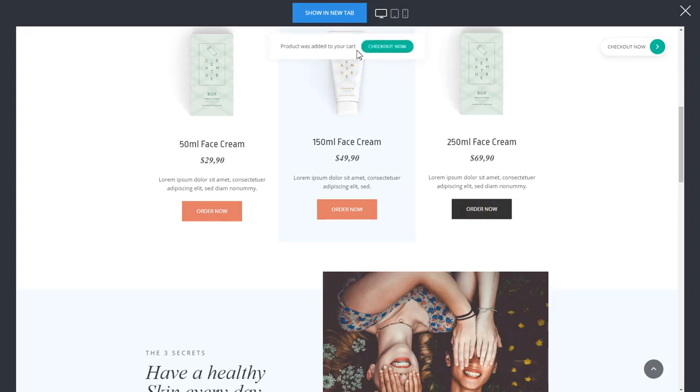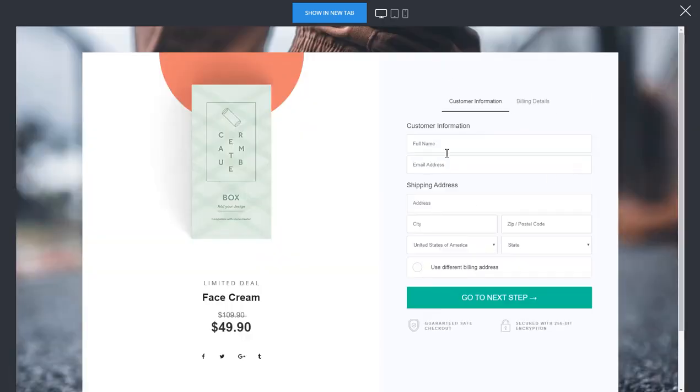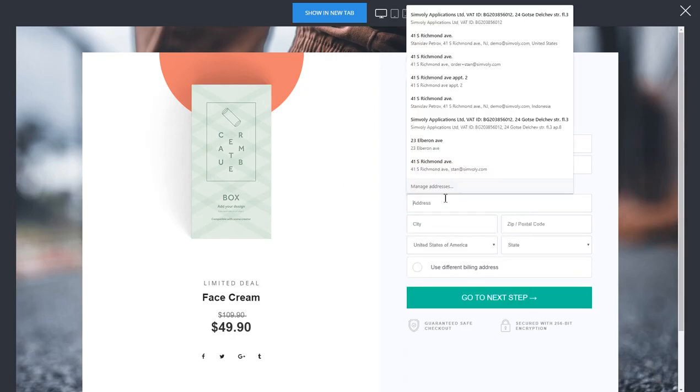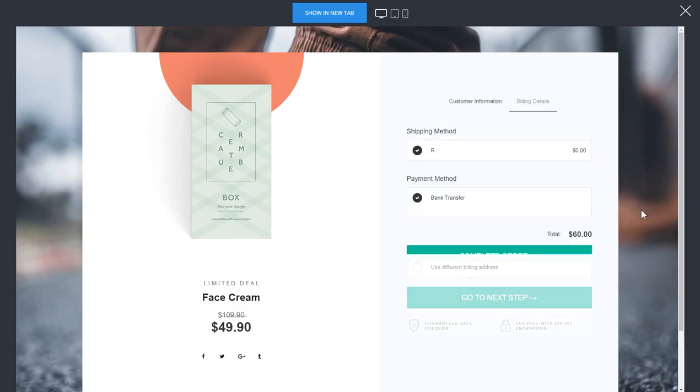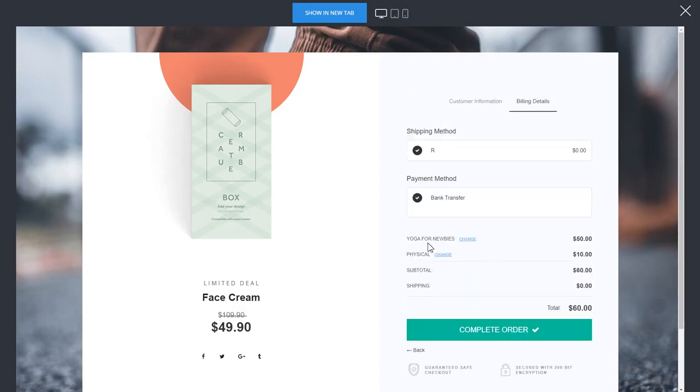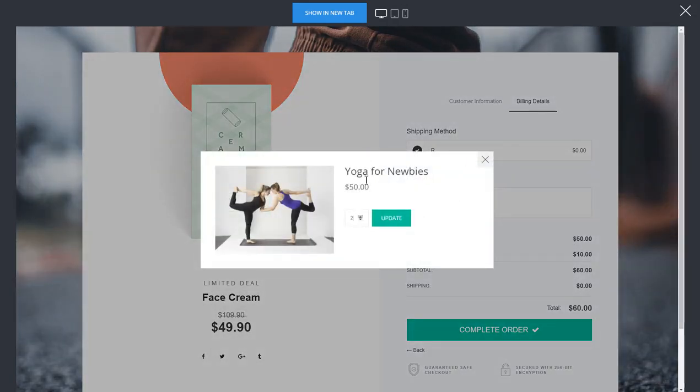It will again add to cart, and let's go to the checkout, and you see we have the form here, so we can just add some name, add some email, some information about the product. And if we go to the next step, we'll see that there are the two products that we added to cart in the previous step, which if you click on the change, you can actually modify the quantity. If you have different variations, you can pre-select variations.